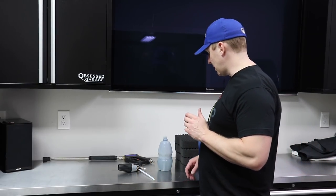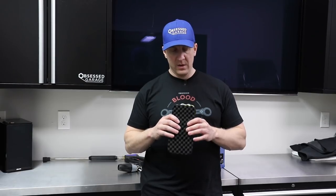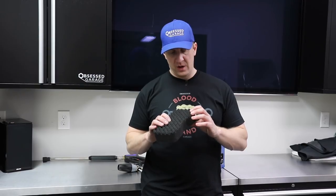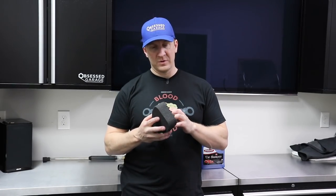The first noticeable change is the type of wash pad that I use. You would think that a sponge — this is a recommendation of my buddy Bradley Nielsen — these are a sponge from Kamikaze. Certainly he doesn't make them, but these are a very, very soft Japanese sponge. At first glance you would think a sponge would have a higher probability of scratching than a microfiber wash pad or a Merino wash pad. But if you've ever held one of these things, especially once they get wet, it's pretty much the softest thing on the planet.